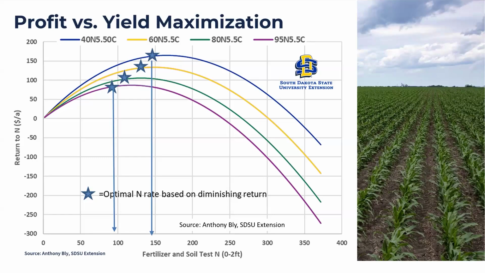So we know at some point for a lot of our inputs, we reach a point called diminishing marginal returns, where the cost of applying one more unit of input, or so many thousand more seeds, does not cover the additional yield gain that we get from that application. So we reach what we consider an economically optimal rate, and this may not necessarily be the same as the optimal yield. Optimizing profit and optimizing yield can be two different points. So what we've been trying to work on is shifting farmers towards thinking about optimizing profits instead of optimizing yield, so trying to find that optimal nitrogen rate or optimal seeding rate, things like that.